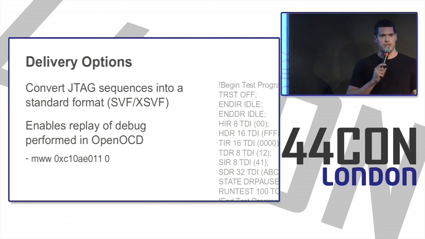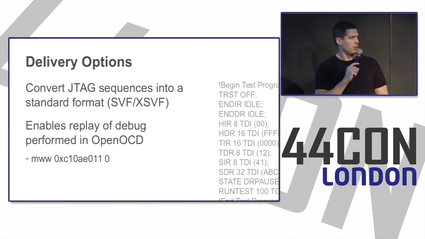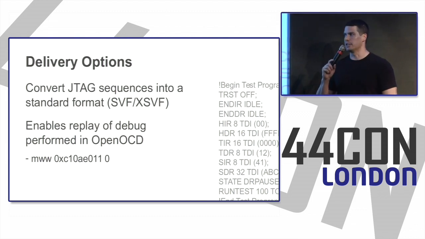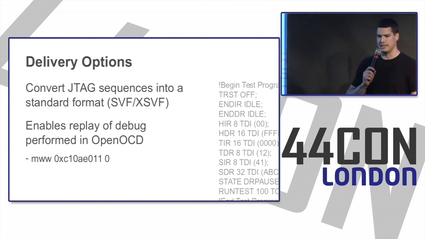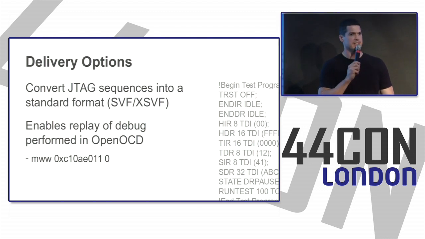OpenOCD has a lot of overhead. There's a lot of stuff that it's doing implicitly when you type a halt or when you do a memory access. It will actually walk the page table for you in order to figure out what memory address it's supposed to be writing. So there's a lot of stuff that goes on behind the scenes that you may not always want to do, especially because we would like one of these to be reasonably fast.